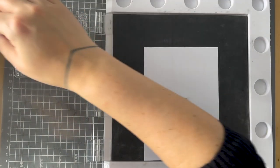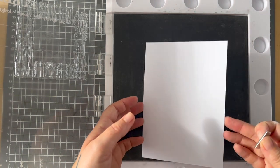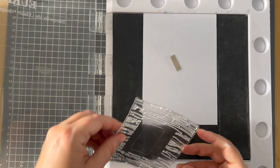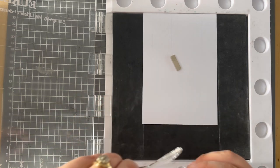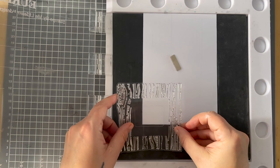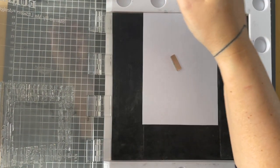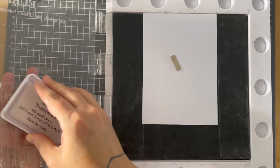So I'm done with the rectangle one. Now, if I'm careful, I can just about see where I've stamped there. You probably can't on camera. I think I'm going to have the grain all going in one direction, as in it's going up and down, only because I think it might be a little bit funny to the eye if some are going across and some are going down. That makes sense.